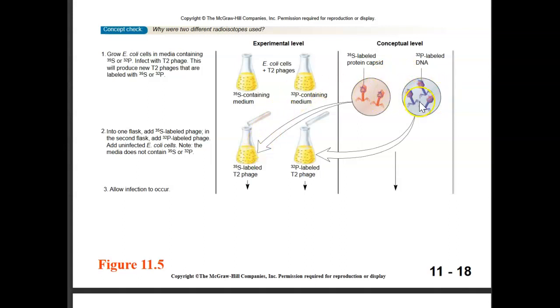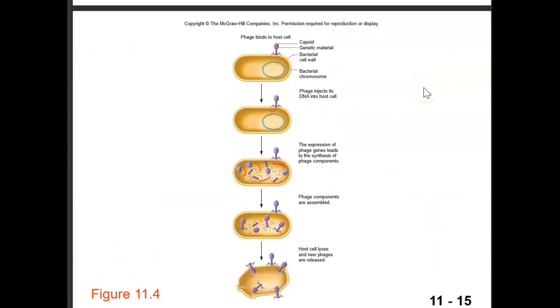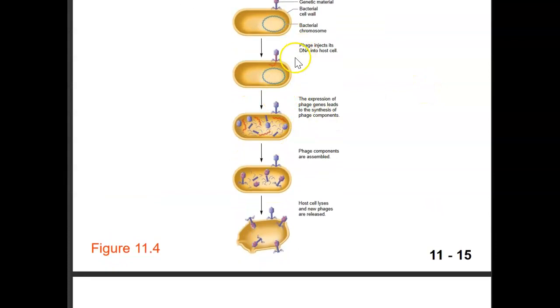And then what they did was they allowed these radioactively labeled phages to infect different populations of bacteria. So what they were asking here is, is the protein injected inside of the bacterial cell, or is the DNA injected? Now, let's come back to this slide up here, okay? We already know that it's the DNA. So really what you're looking at here is radioactive proteins on the outside of the cell or radioactive DNA inside of the cell. We take for granted that we already know how this all works, but back in the day, they didn't know this. So what they were doing was they wanted to know, where was the radioactivity being maintained?